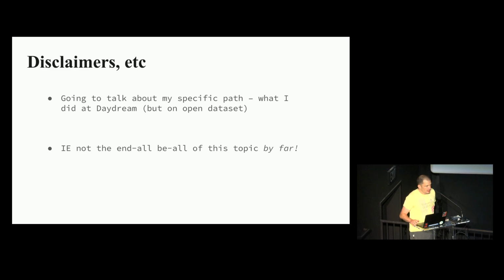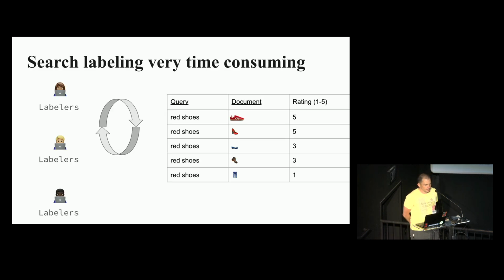And yeah, so I'm going to talk about some work I did at Daydream. Daydream is a fashion startup, but a lot of this is not necessarily the end-all be-all of the topic by far. This is one specific path I went down that seemed to work well for a set of problems I was working on. And I'm going to talk about how I started down this LLM-as-a-judge path.